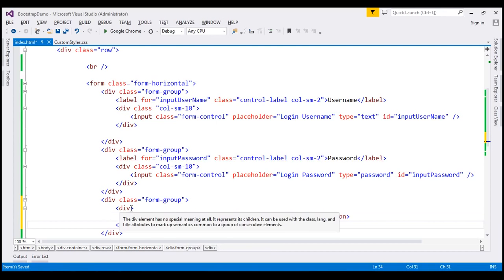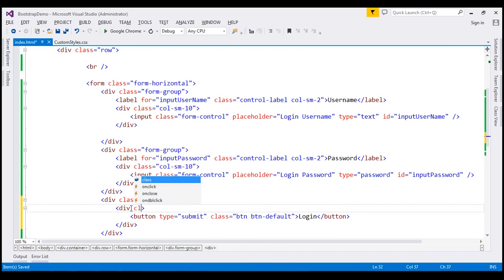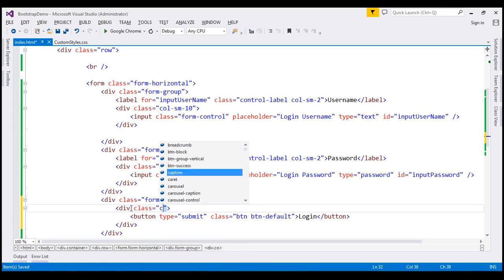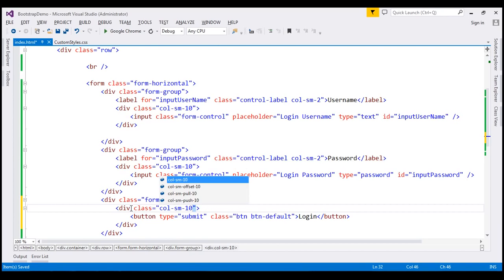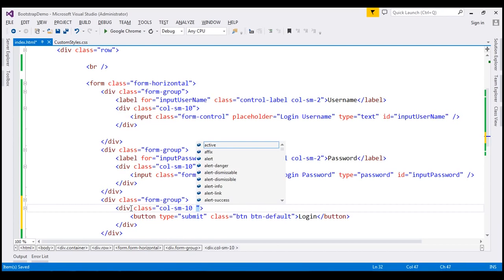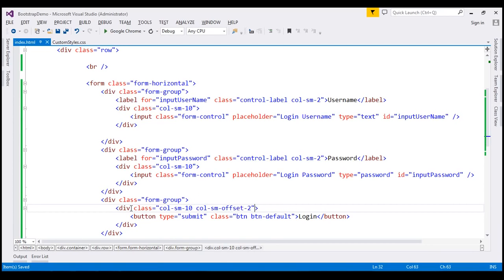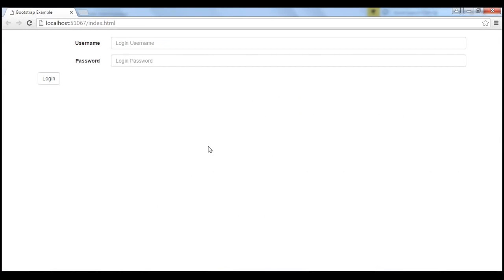And on this div element we are going to use the Bootstrap grid classes. So we want this button to be 10 units wide, but we want to push it 2 units to the right. So I'm going to use col-sm-offset-2. So it's going to push 2 columns to the right. With those changes, when we reload this page, notice now we get a horizontal form layout.